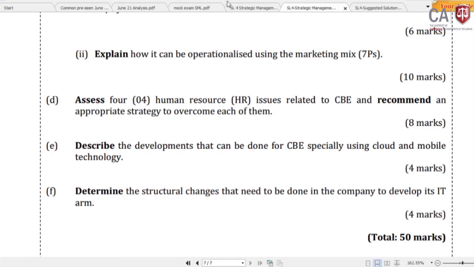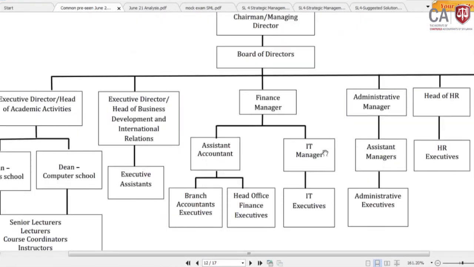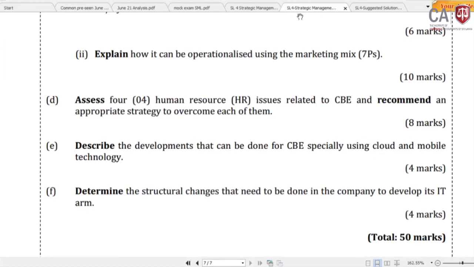There are some issues, no, right. What are the issues? If you remember, at the beginning also we identified that one when you look at the structure. Now look at this one. IT manager is reporting to the finance manager. Now this IT will play an important role, especially when you are trying to introduce a digital platform. So what should be the first thing you have to do? So you have to establish separate IT divisions, equivalent to this middle level manager. So IT manager should be promoted as a middle level manager. So under IT manager, you have to establish a separate division in the organization. So that is the number one thing I think they have to do under the structural changes, right. So that is recommended.